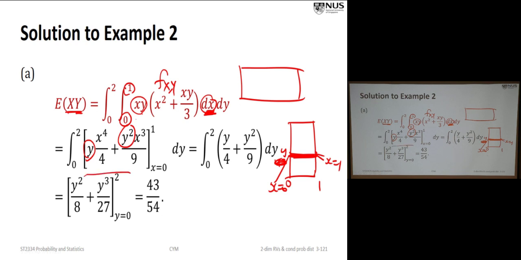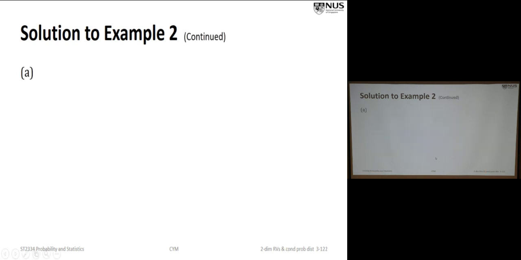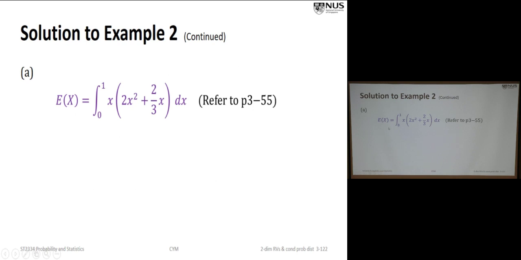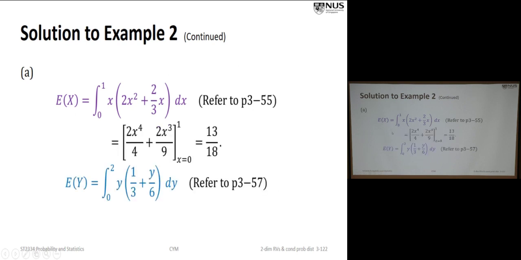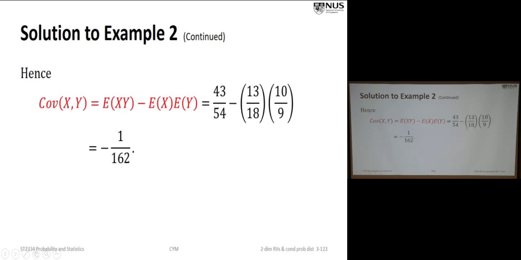After you complete this one, you then integrate over y. So after you integrate x, everything is condensed on this line, and only this part has non-zero density, given by this. All right, you integrate and then you get this. Get the expectation of x, get the expectation of y, and the covariance is equal to this minus this. And it's a negative value. It's not wrong, you can have negative covariance. It simply means that x and y go in different directions. But judging from the magnitude, it's very small.